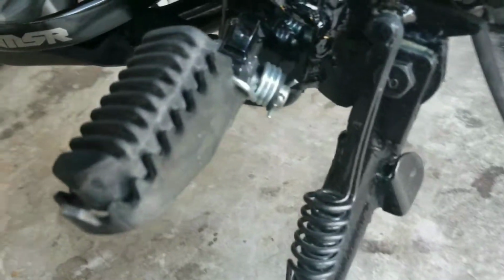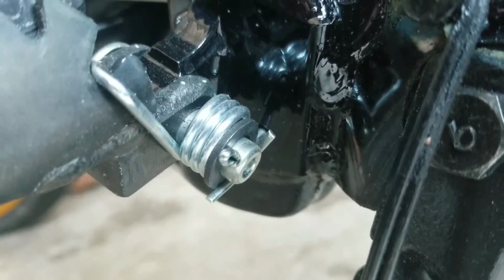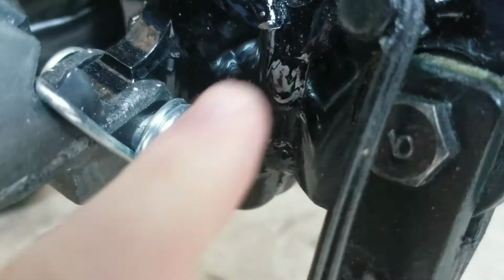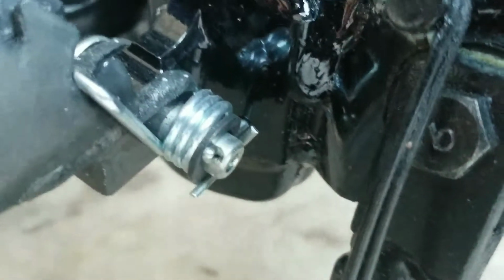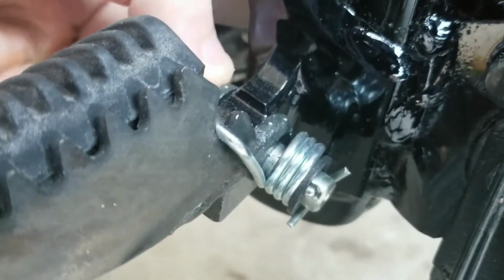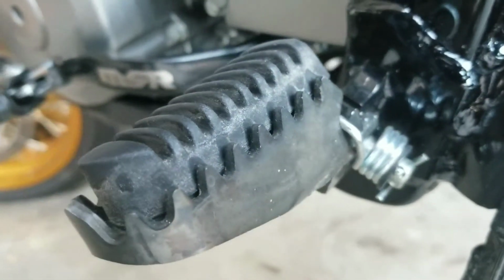So the first step is to go ahead and remove that cotter pin you see right there. Just take a plier, make the cotter pin straight. Right here, just push these tabs until it's straight to where you can pull it out through there. And then once you pull it out, this whole pin is just going to pull out. It's that easy. So let's go ahead and do that.